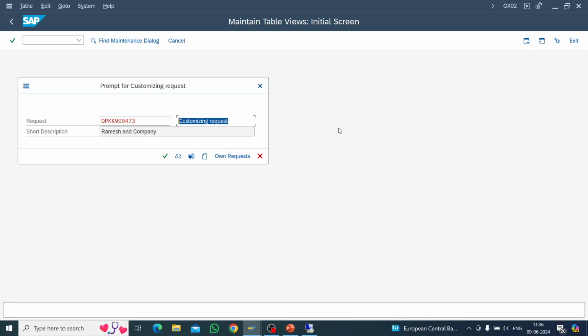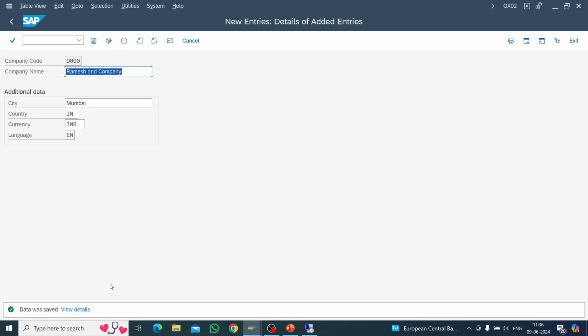Customizing request is generally created by functional consultants, and workbench requests are usually generated by technical consultants like ABAP, BASIS, and other technical modules people. So let's try saving it now, and if you see, the data was saved.